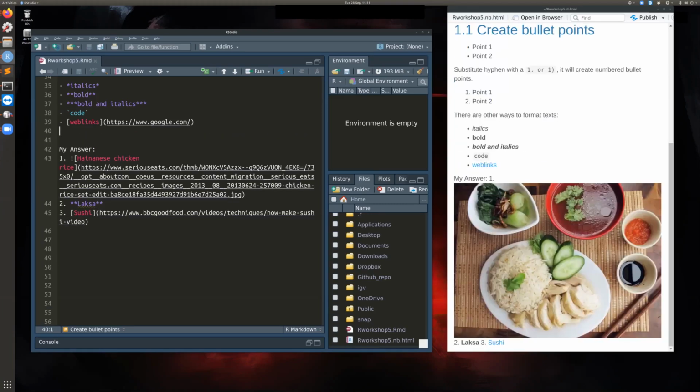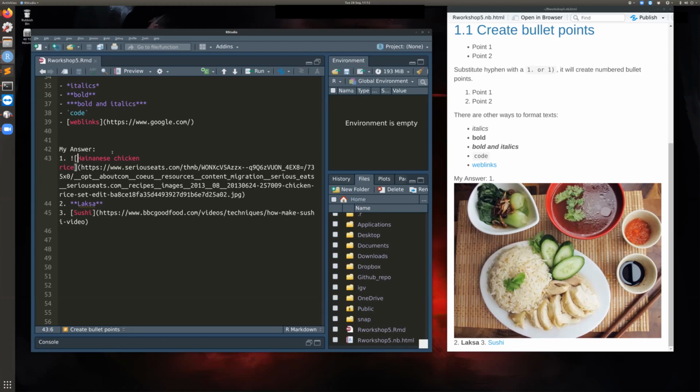And I will also paste the answer into Etherpad if you want to copy and paste onto your notebook and change the links accordingly. So, 3 bullet points. I use a numbered bullet point, so it starts with 1 dot, 2 dot, and 3 dot. The first one is a link to an image that I got from Google Images, and within this square bracket, you do not have to specify any text. You can leave it empty.